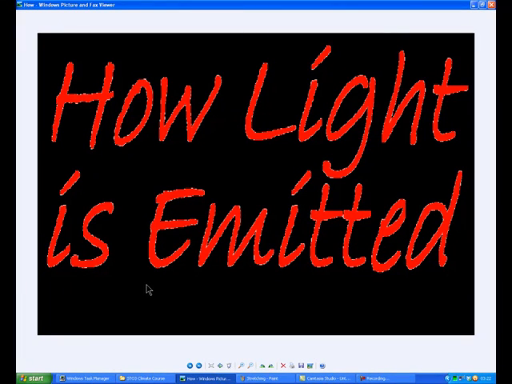Hi again, guys. Okay, I know last lesson I said that we would go on to the subject of black body radiation, but actually I just want to do a lesson on how light is emitted, because part of that is to do with quantum mechanics, and we were dealing with quantum mechanics the last lesson, so I thought I'd stick it in together. So we're going to be looking at how light can be emitted from small particles, atoms or molecules. There are different ways in which atoms or molecules can emit light or electromagnetic radiation, and we're going to be looking at these ways.